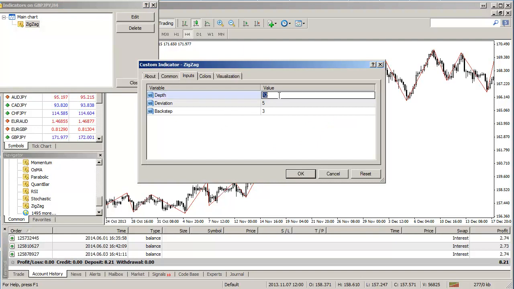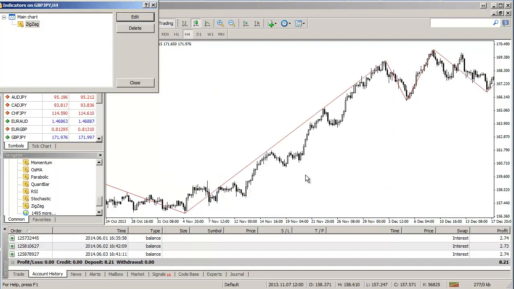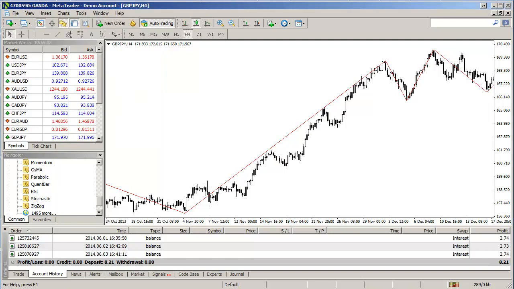The depth input is the one you'll most likely want to change. Its default is 12. If you want something slower, that would require a bigger number. Putting in a number like 25 makes the chart draw like this. Some of the lines that were on the chart earlier have disappeared. The action is more smooth, although there are fewer swing highs and lows identified. Finding the right combination will depend on your experience as a discretionary trader.